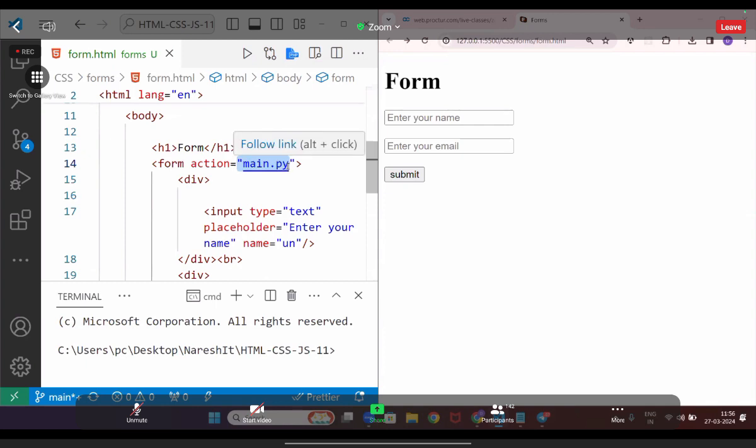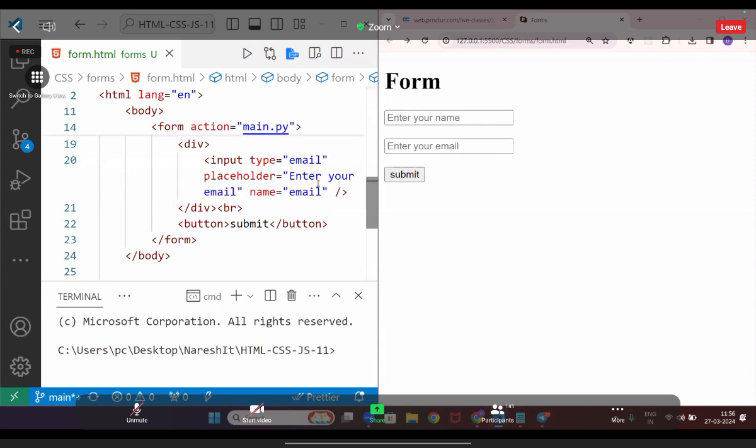It may be necessary to put some action, but if you go for React and all, you may remove this particular action and use it however you feel. But in HTML, remember, action is the file name which will take your particular file. Now for this file, what values will be sent? This value will be sent in the name of UN, and the value of email will be sent in the name of email.